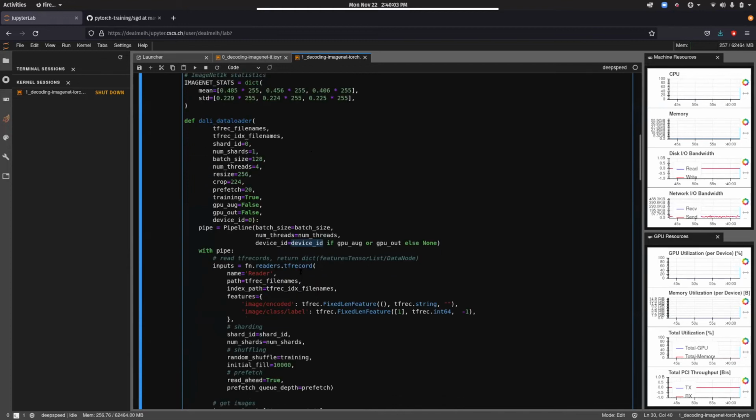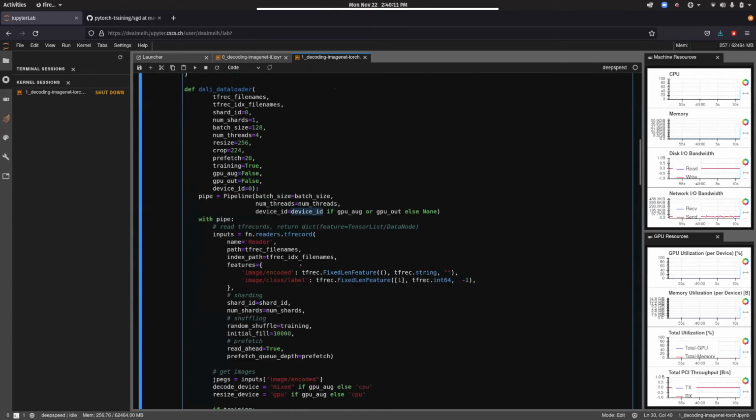But the pipeline itself is going to do exactly what we're doing with TFRecords, right? It has to read the files and decode them and run some augmentation if you want to, and then just get ready for the training, right? Normally that includes some resizing, so you can actually batch them together in a single tensor.